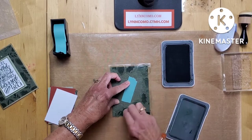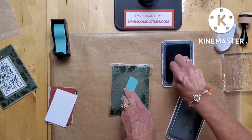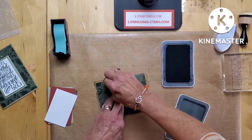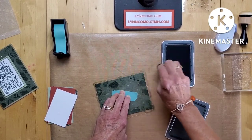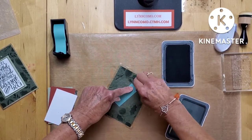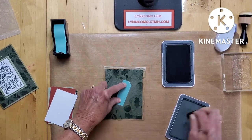Isn't this fast? Isn't this easy? Wait till you see how effective it is. You can see I'm really just going along — you can do so many of these in a short period of time. This is just one idea of what you can do with these stencils. Let me add a little bit more here — and I think that's good.